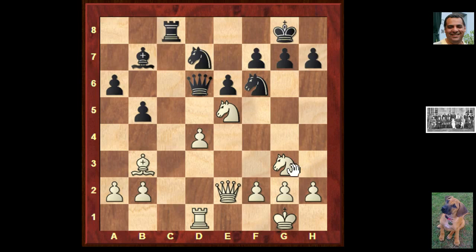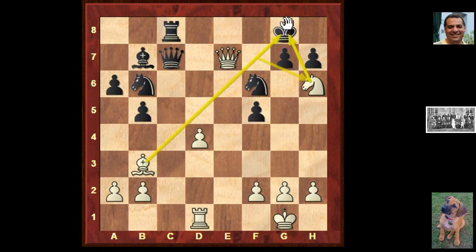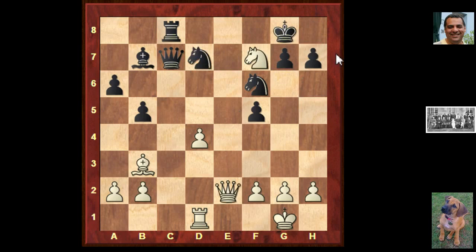So white can actually force a draw, apparently, with knight f5 in any case. And we get this kind of continuation, which looks quite dangerous. Here, queen e7, and a perpetual check could occur. So white can virtually force a draw in this position if black refuses. Well, it depends really.